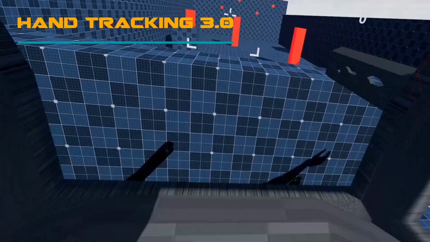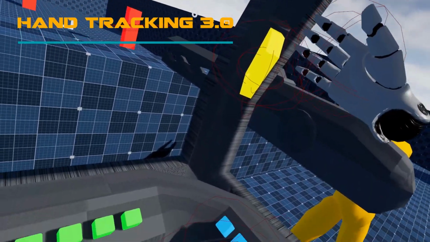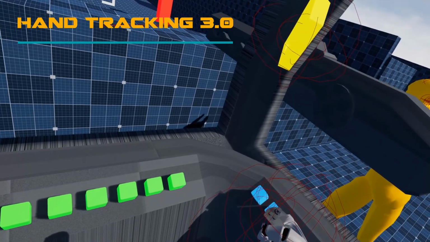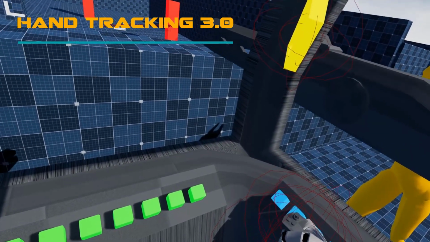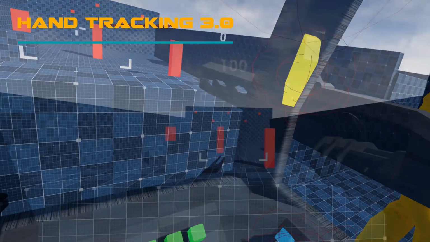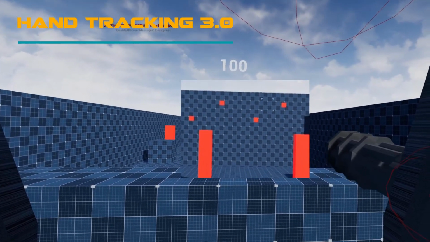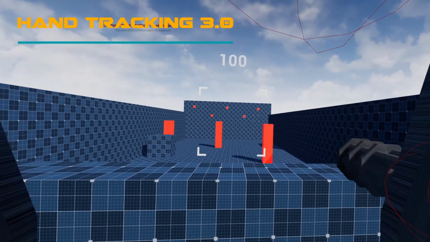So now, your hands will stay attached to these controls. You see how as soon as I bring my hands close to these controls, they just snap to the control itself? So that's how the new hand tracking works. And aiming is done in the same manner. You just have to hold these here. And you still use your hands and your wrists to direct where you're aiming. See how this reticle is following where I'm aiming my wrist. And so in that regard, the aiming is pretty much the same as before.